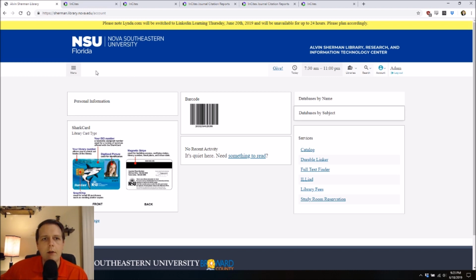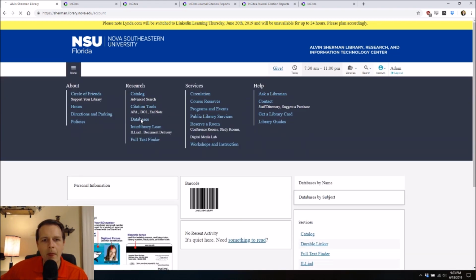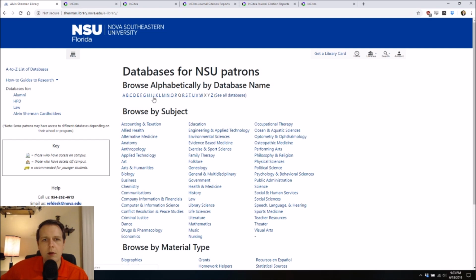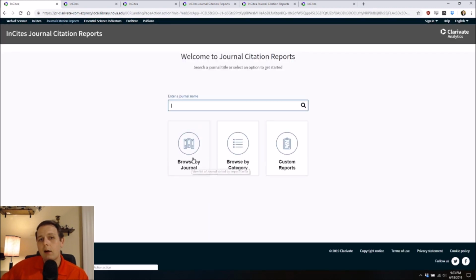So I'm just starting off right here at the NOVA Southeastern HPD Library. Again, I usually start off by going to databases here, and we're going to go to J, and this is going to be called the Journal Citation Reports. So you can go to that. And basically any article or journal that you're pulling from, you can actually input into here and determine what its impact factor is. So I've already got a few pulled up here, but this is nice because you can actually browse by journals themselves. You can browse by the category that you're interested in. So if you want to look up orthopedics or surgery or pharmacy or whatever the case may be, you can look it up based off of that.